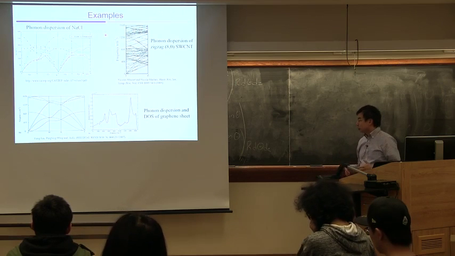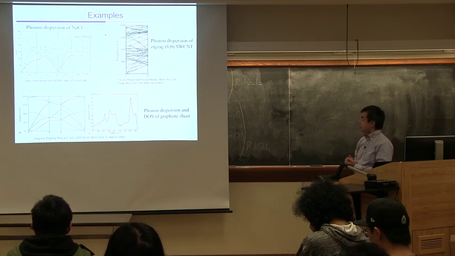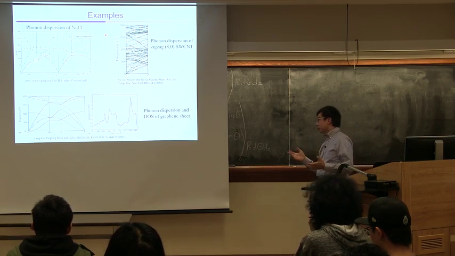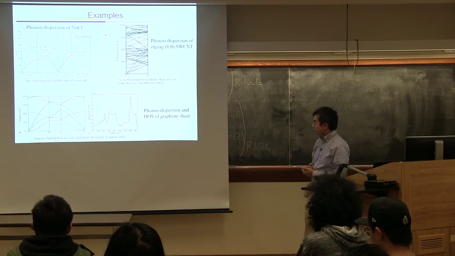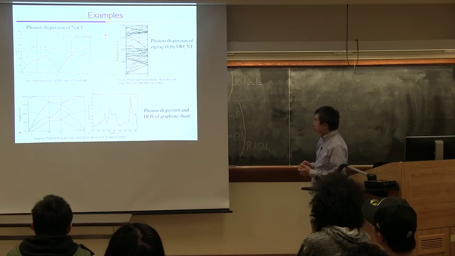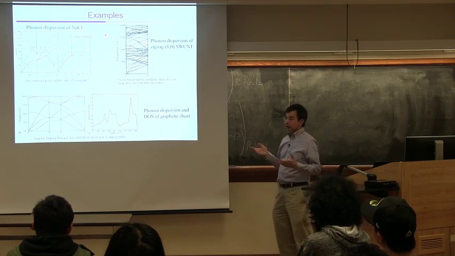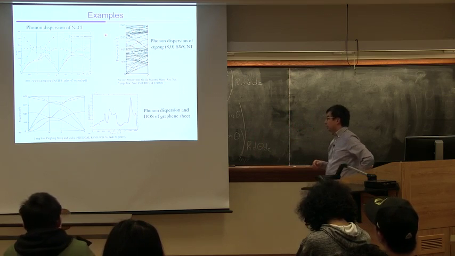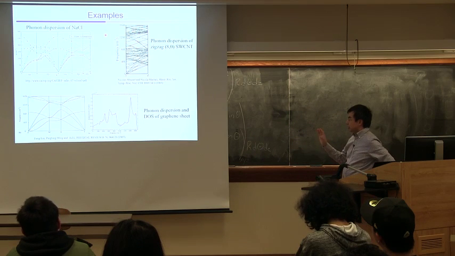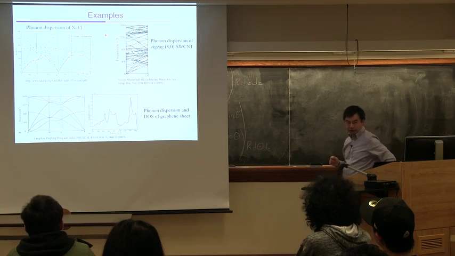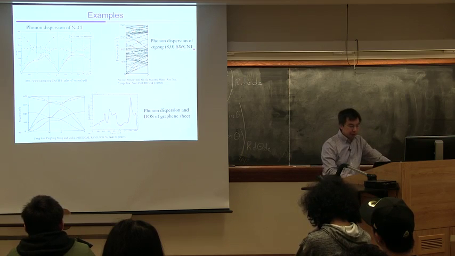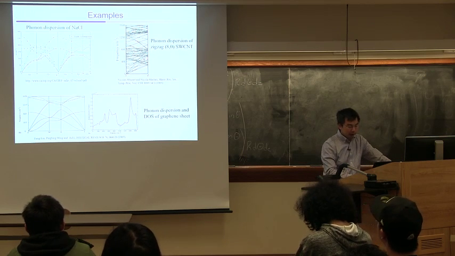For most crystals, you can certainly use density functional perturbation theory. Although it's more expensive than lattice dynamics based on empirical potentials, it is still very doable. It should be done in less than an hour or so. Okay, so this is sodium chloride. This is a single wall carbon nanotube, and you know that the dispersion is fairly complicated.